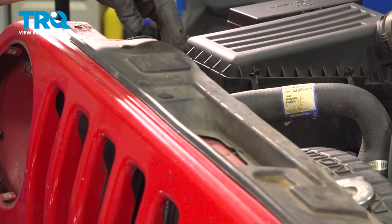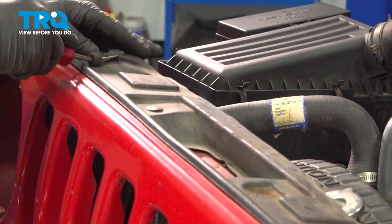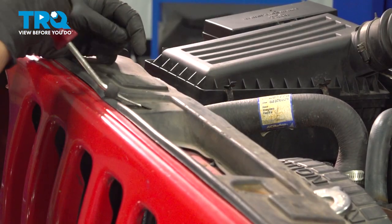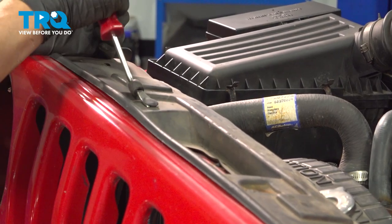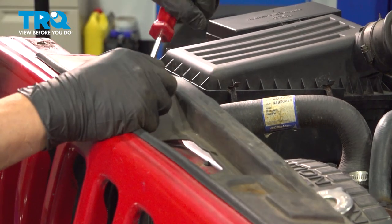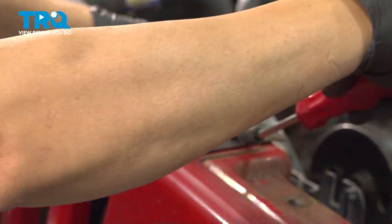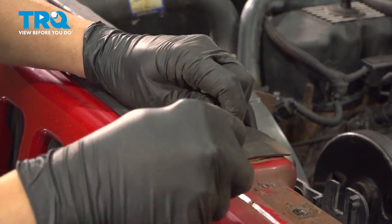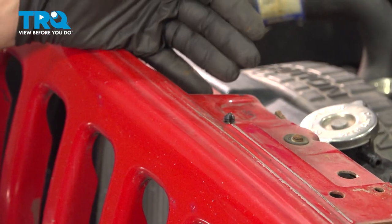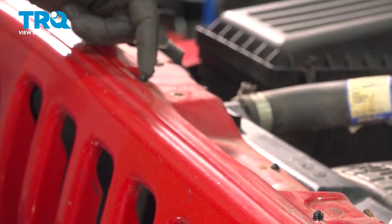Across the top, you have this little splash shield here. You use your trim tool, get underneath the buttons, and pop those out. Go ahead and remove this. Now underneath that flap that we just removed, you're going to see a little plastic Christmas tree here. There's one here and there's one over here on the left-hand side.